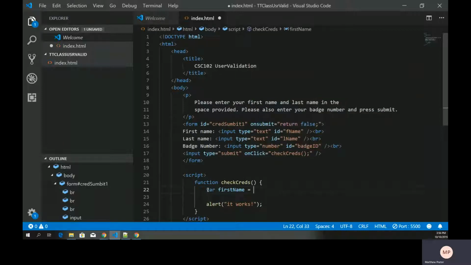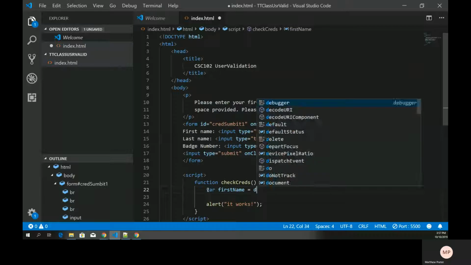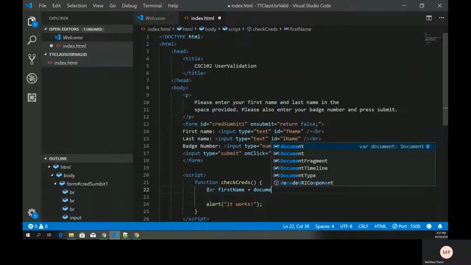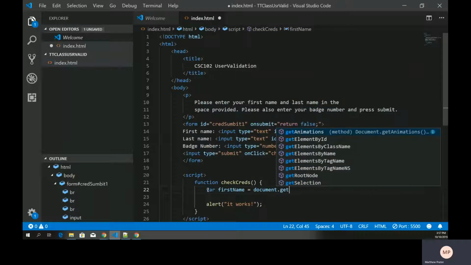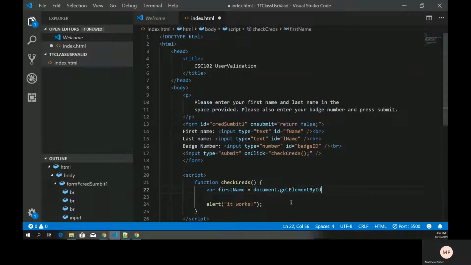I want to assign what was inside that box to firstName. So I say document.getElementById, then open the parentheses, and what element do I want? fname.